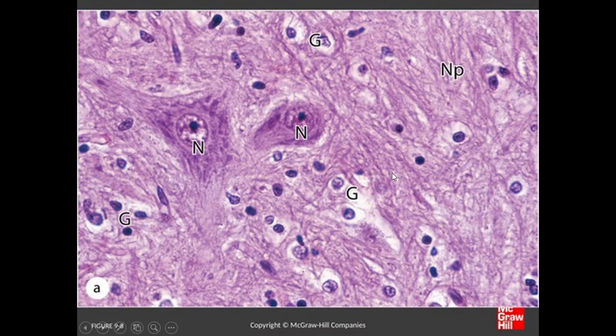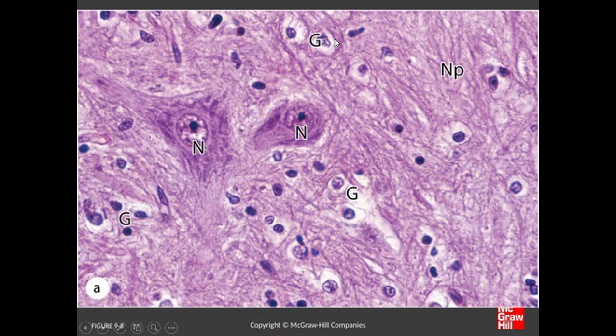And in this hematoxylin and eosin stained slide, you see two neuron bodies and here glial cells. Most of them are astrocytes, which are the biggest glial cells. Two of them are neuron bodies and the others are neuroglial cells, and most of the neuroglial cells you observe here are astrocytes. How can we understand they are astrocytes?